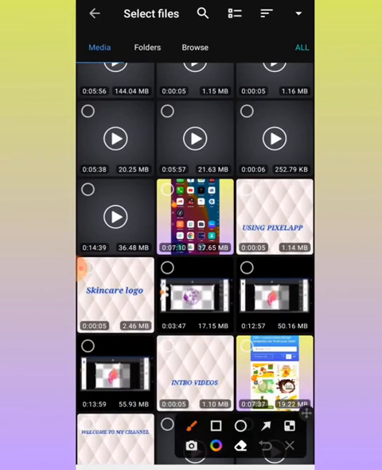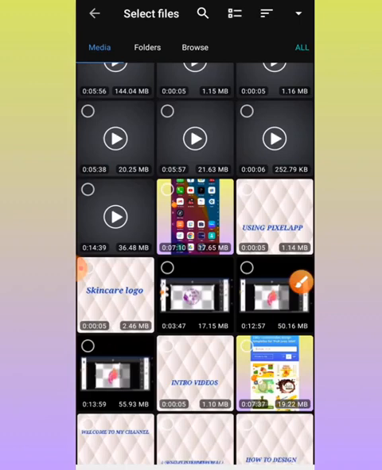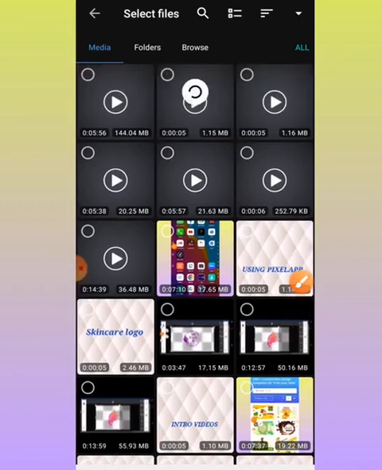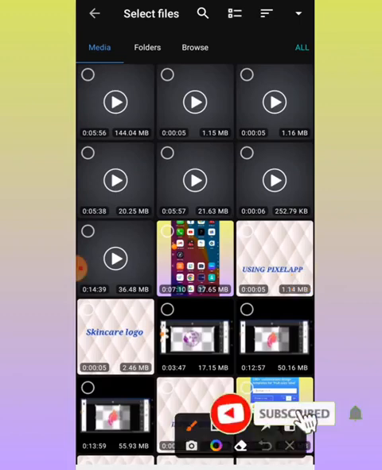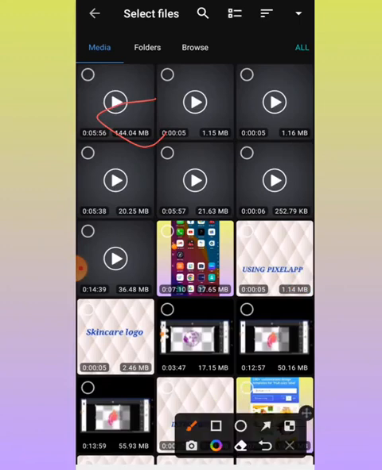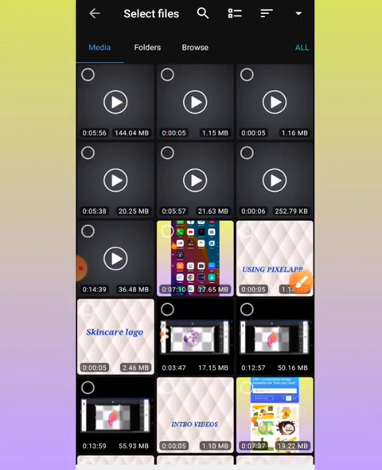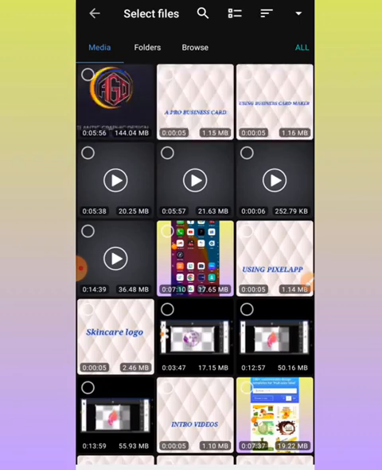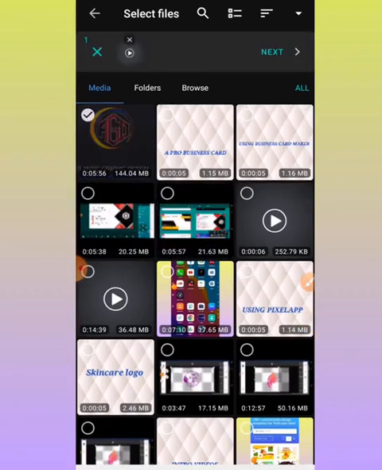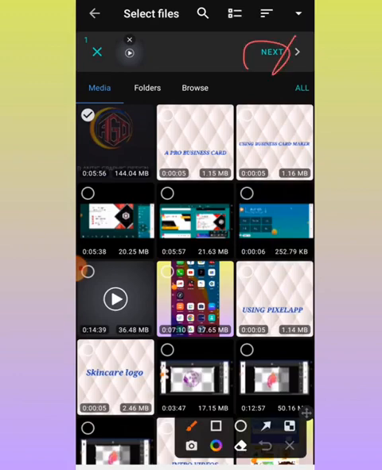Notice that when you use your phone to make videos, the file size is too large, so you can't use it directly. Look at this, it's 144 point something megabytes. I can't post it like this, so I have to use this video compressor app to reduce the file size. You see, once I reduce it, you have a little file size, not like this one. So I'm going to tap on this in my gallery. I'm going to tap on it. Once you tap on it, you're going to come to next.